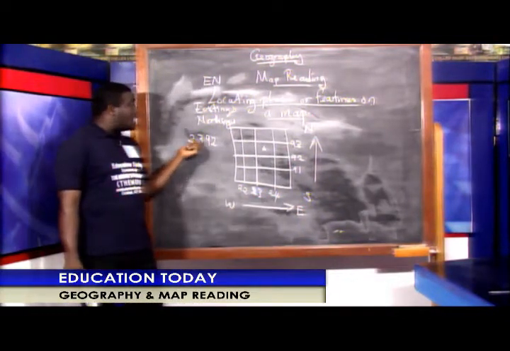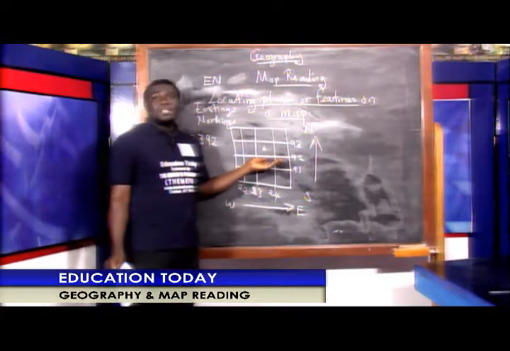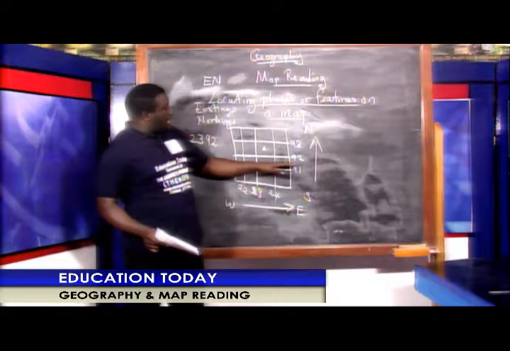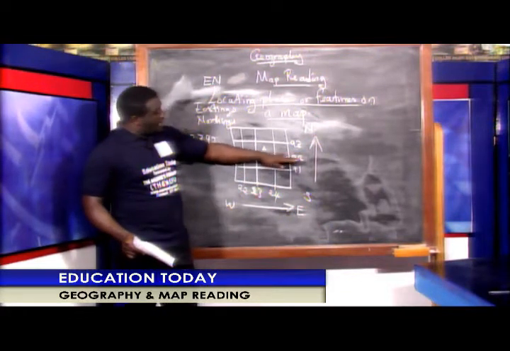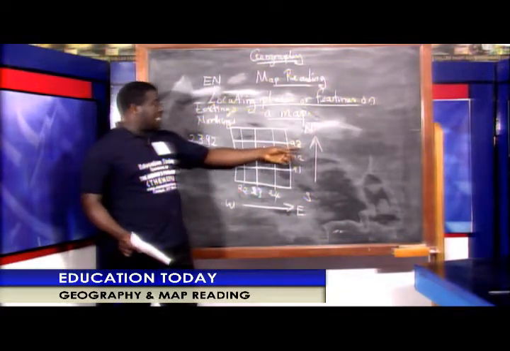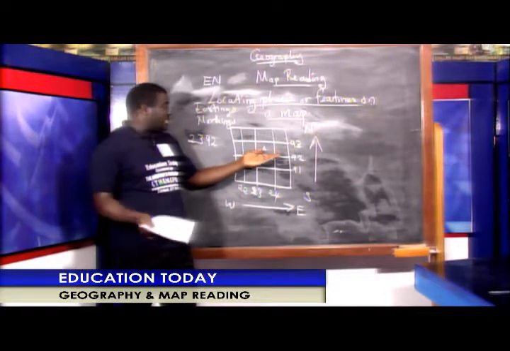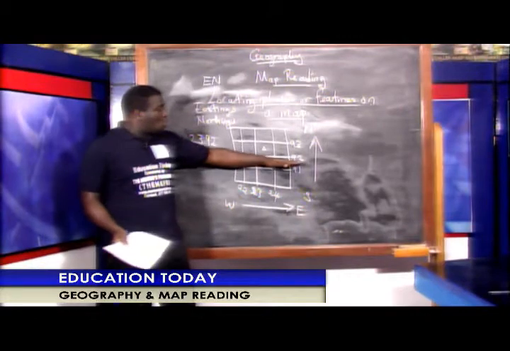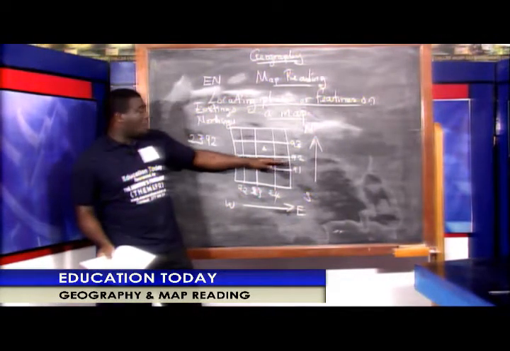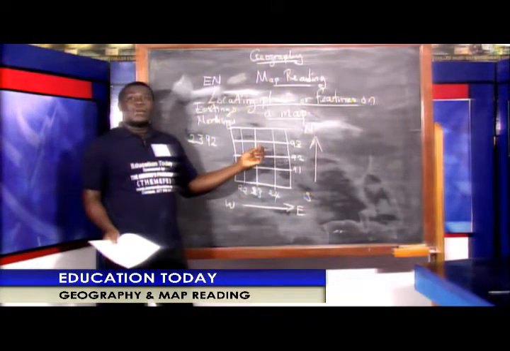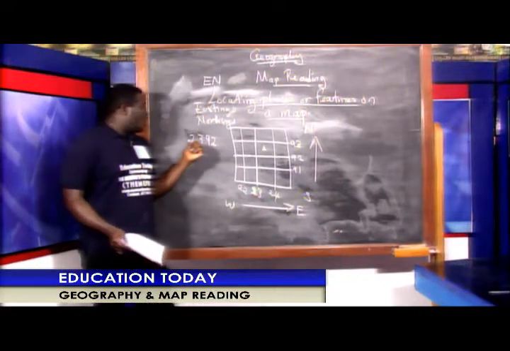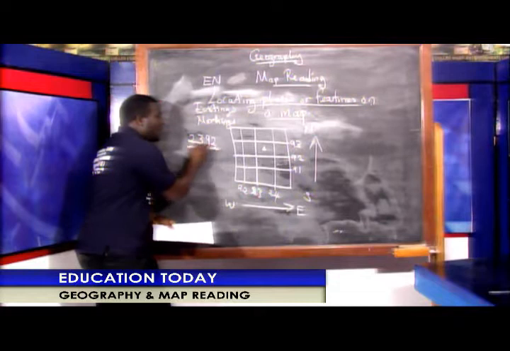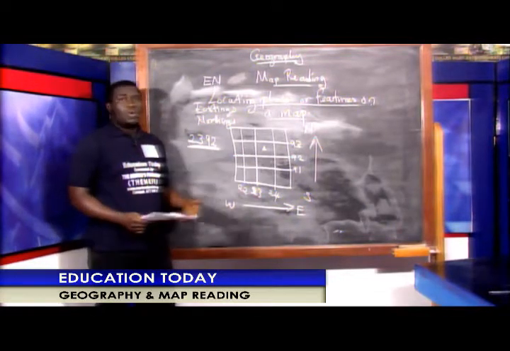So we have 23 and 92. It's the same principle that applies here. If you should take the northings to the north, that is 93, it therefore means you have already passed the feature. You will never get to this feature if you are moving upward. But in this situation, we take 92. So in the course of moving upward, we'll come in contact with this feature. So we have 23, 92. That is the right 4-figure grid reference of this particular feature.